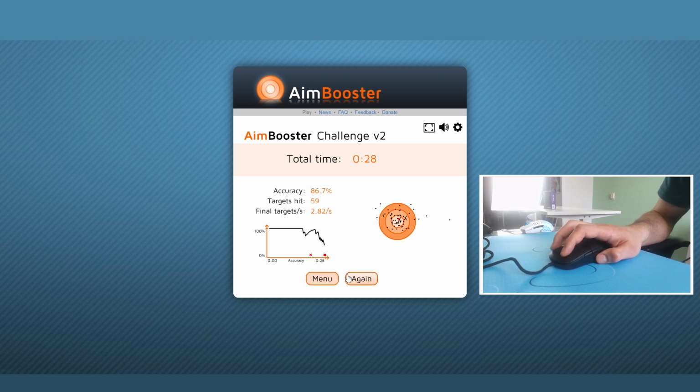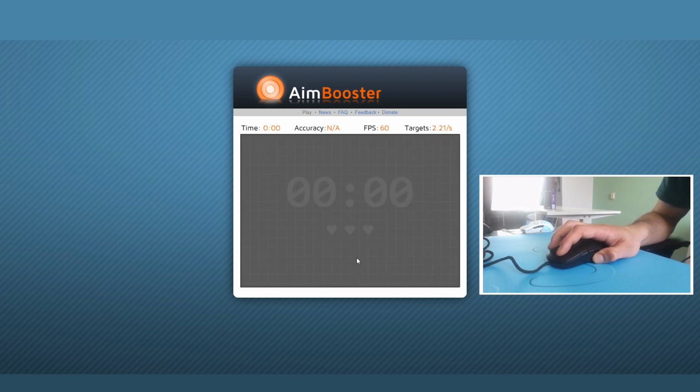Okay, attempt number 3. 88, guys. We need to do a little bit better. I never performed very well with the XM1. I don't know. I felt like the shape was perfect for me with rounded mouse buttons and very grippy texture, PTFE, ultra flex cable. But I just don't perform very well. Maybe because of the lift-off distance. I'm not sure. But yeah, let's see if we can beat 88, guys.